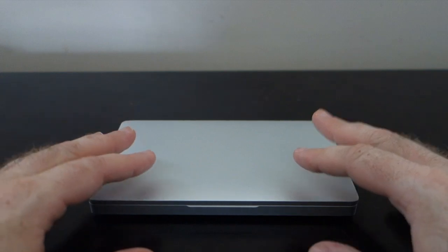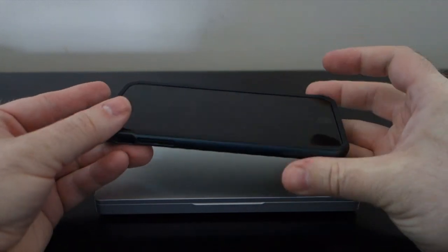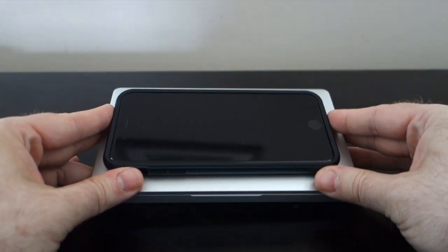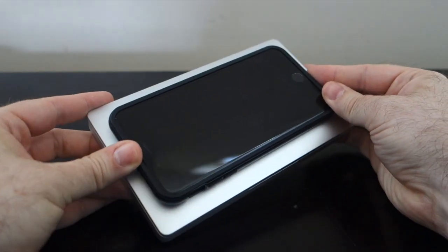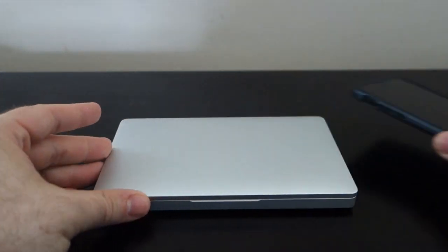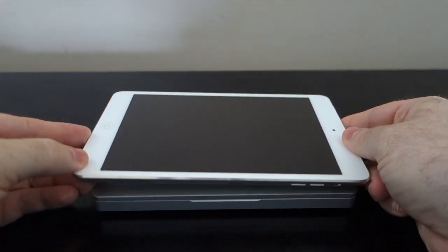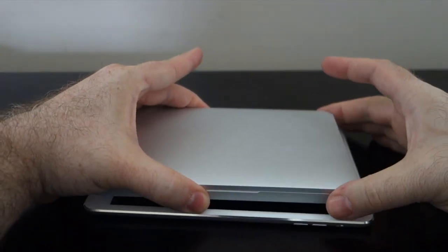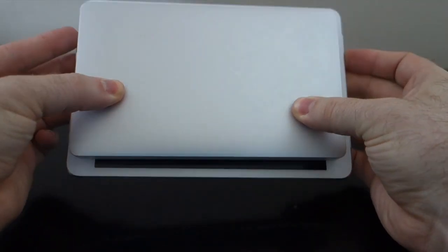Before we look at the unit's capabilities in detail, I just wanted to return to the idea of its size, because it is quite small and it's difficult to convey that on screen. So let me compare it to a few things that people might know. This is the iPhone 7 Plus — it's bigger than that, but it seems like it's sort of in the same range, much thicker and heavier, but they'll both fit in the same kind of pocket. Here we have an iPad Mini, and not that different actually — much thicker, but in terms of size, similar.